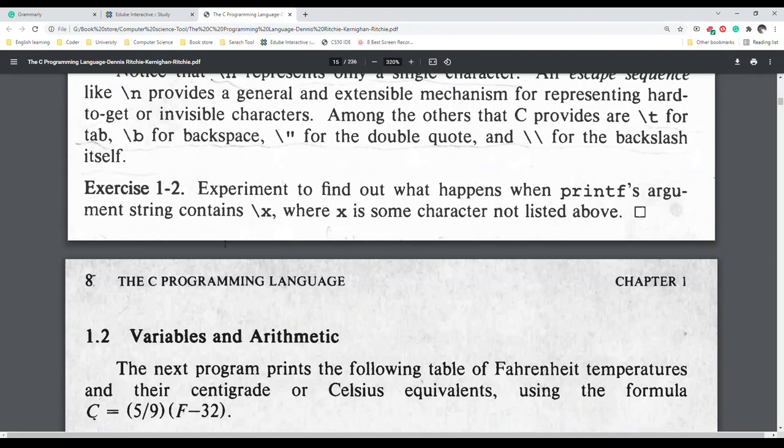Exercise 1-2: Experiment to find out what happens when printf's argument string contains \x, where x is some character not listed above.